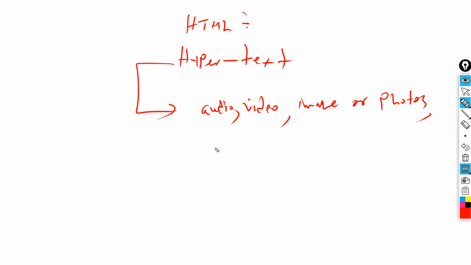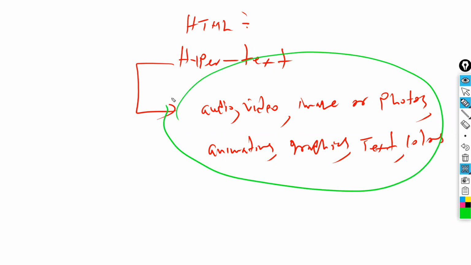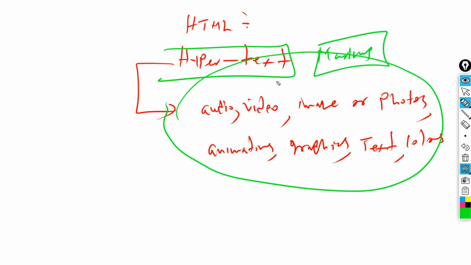Then we have animations, graphics, text, colors. All this stuff belongs to hypertext. So hypertext markup language means you are going to elaborate or mark up using this language. That is the meaning of hypertext markup.